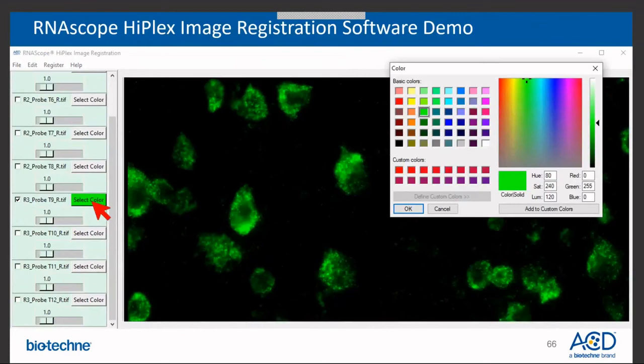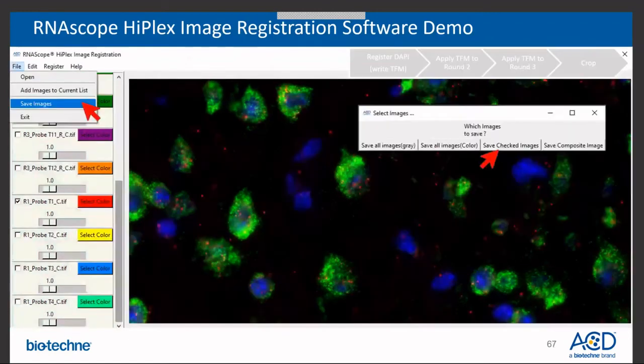And here, the software allows you to pseudo-color each channel whichever color you want for easy visualization of these different markers, depending on which you want to look at together at any one time. The software, while really great at overlaying these images onto one another, and you have all of these color choices, it's really not designed for downstream analysis. You want to use the software to overlay the images, but then the better option is to use Fiji or a different downstream software to generate publication quality images.